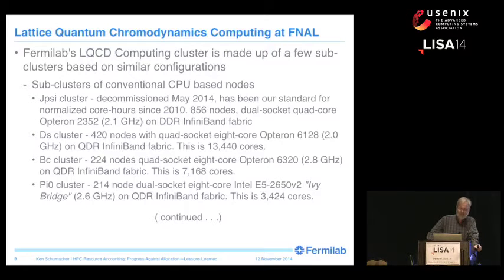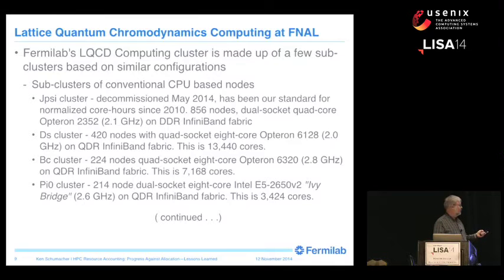Fermi Lab's LQCD cluster is made up of several different subclusters, smaller parts. A subcluster is when we buy a set of nodes in one year. That set of nodes is going to be online and useful for, used to be we counted every 3 years we'd replace it. Now we're trying to get 5 years out of a cluster before we have to replace it. So each new cluster that came in has a different mix of hardware, different kinds of processors, more memory or less memory, whatever, but they all use InfiniBand fabric, and they all run Scientific Linux.